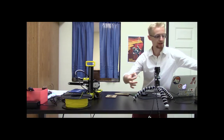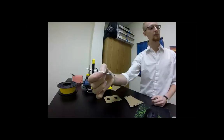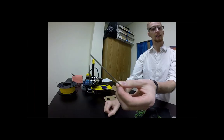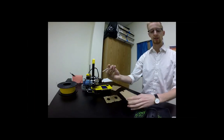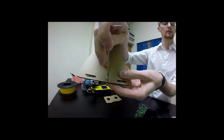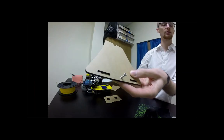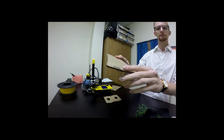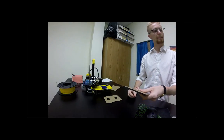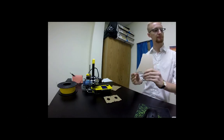So let me swap cameras so you can see it. And this is going to be the second smallest in your pack. And so if you guys can find that, that's what's going to fit these small screws right here. And we're going to use that to screw these together. We don't have that. Looking for the toolkit.